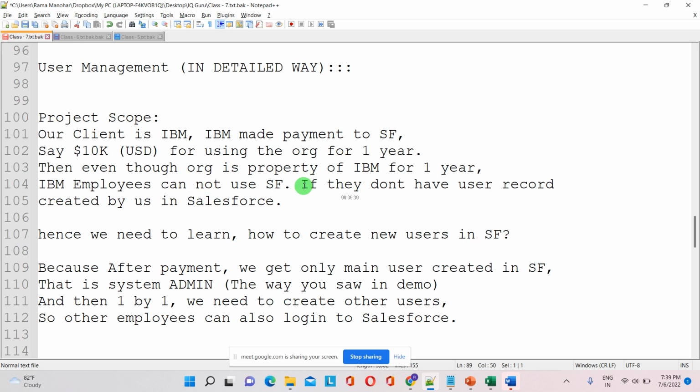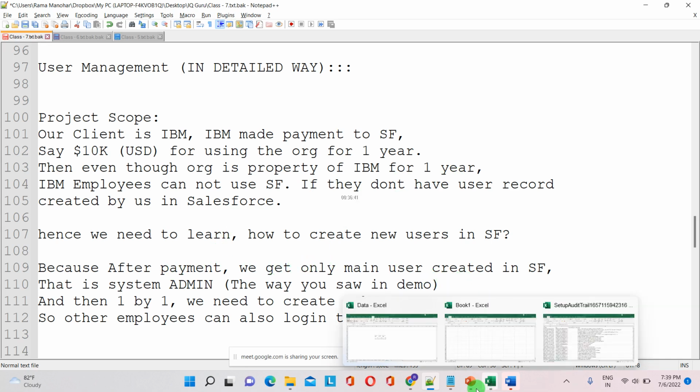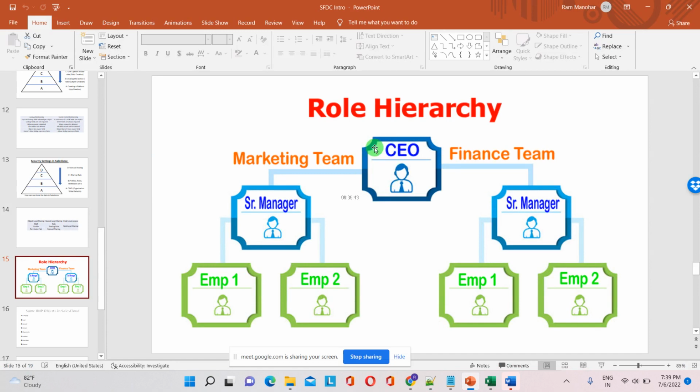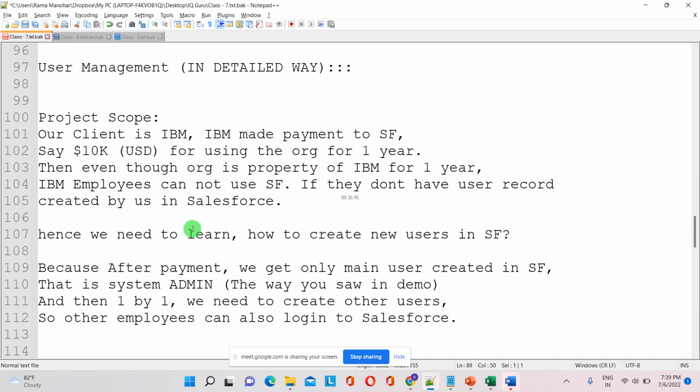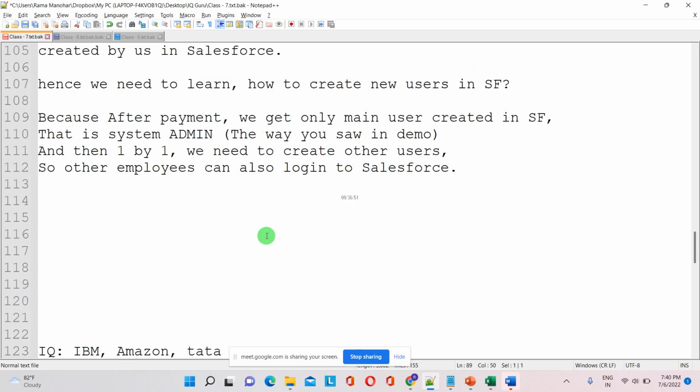Hence we need to learn how to create new users. After payment, we got only the main user created in Salesforce. That's what I said: only the CEO will get a username and password. Then one by one, we need to create the other users so other employees can also log in to Salesforce.